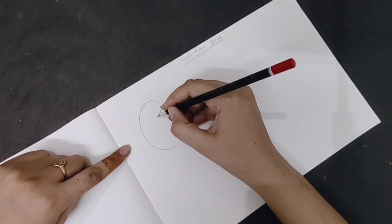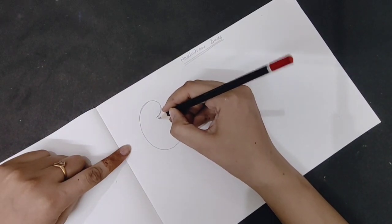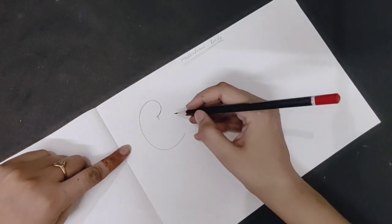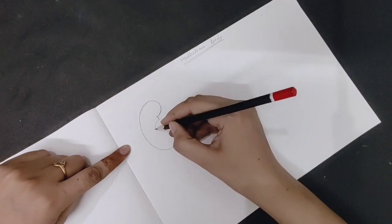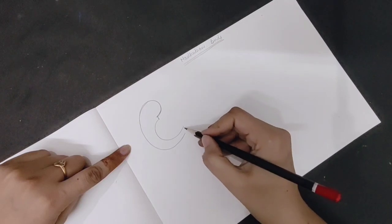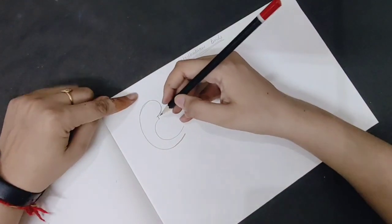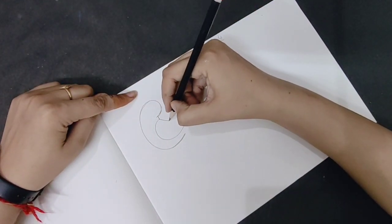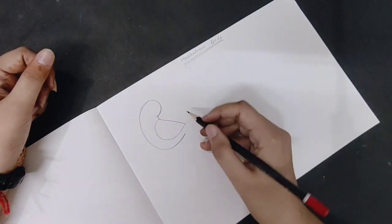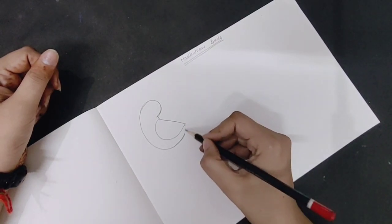After that, just draw here near this shape, draw a small one. Alright, after that, what you will do, again draw a C like that, but that will be bigger than this. That will be small and that will be bigger. After that, you will draw a slanting line. A slanting line will be there, and after that, you will join it like that.